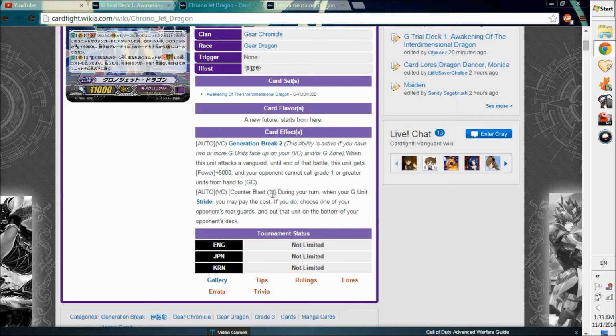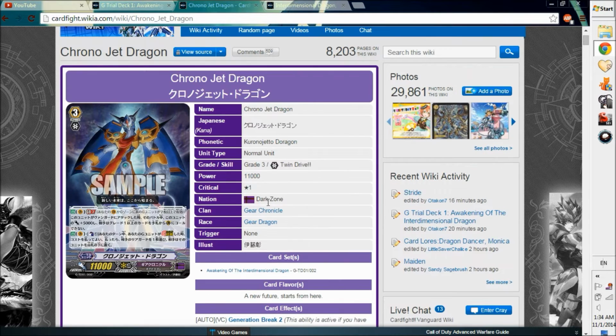So, our skill, Vanguard, Counter Blast 1. When your G unit strides, you Counter Blast 1. Choose one of your opponent's rear guards. Put that unit in the bottom of the deck. So, I don't think I've ever seen this skill anywhere in Vanguard yet. So, apparently we stride, force the rear guard to go back to the deck. It's not like Witches where you force them to call grade 0s, but more like put them to the bottom of the deck and done.